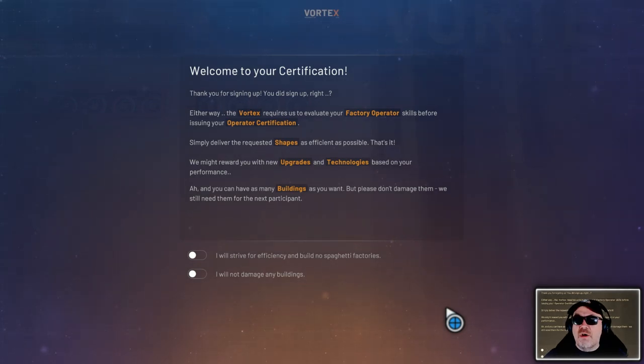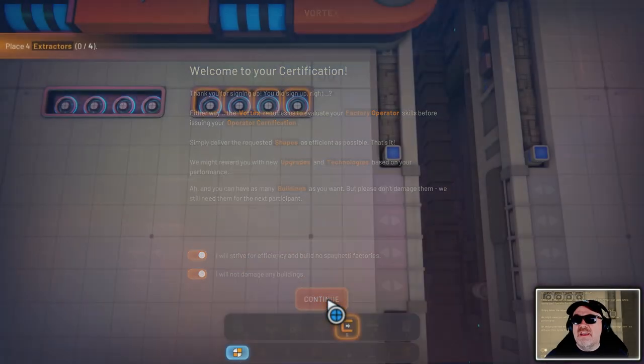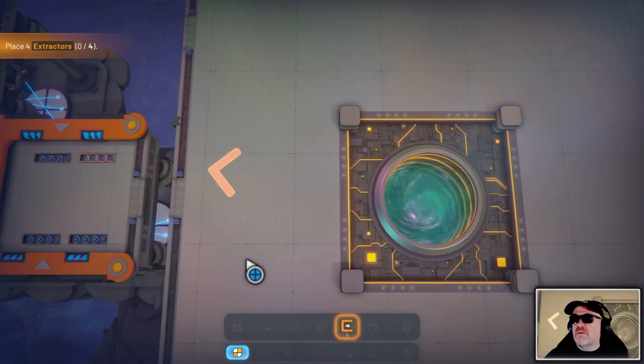All right, so we have to sign up here, and I will strive for efficiency and build no spaghetti factories. I guess it wants us to do things neat and tidy. And I will not damage any buildings. Well, we're going to say yes to those. We have no choice. And then we're going to do continue. So, basically, how do we do this? How do we control this?